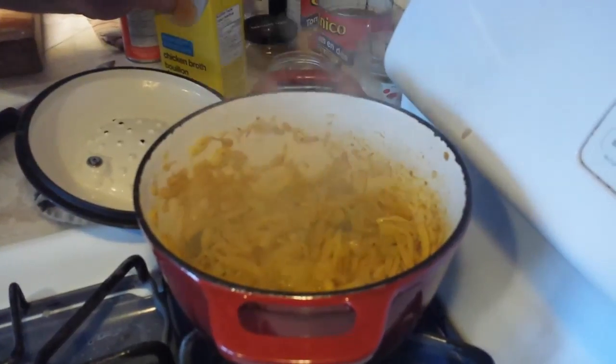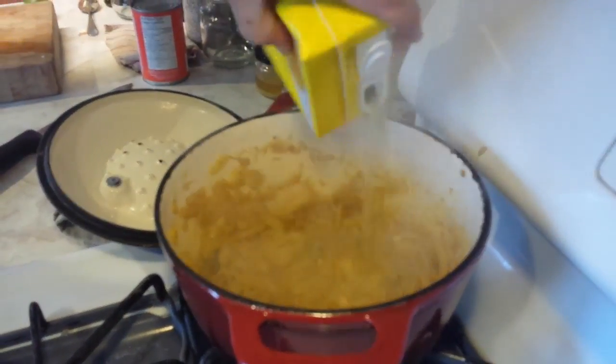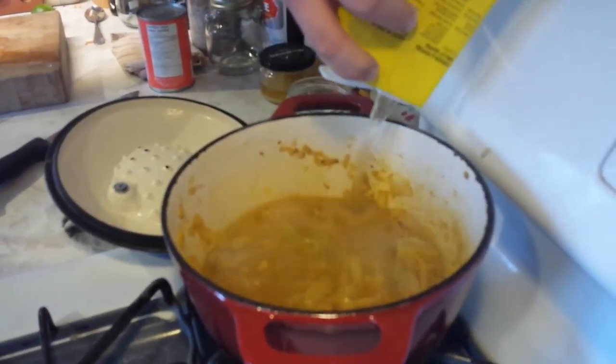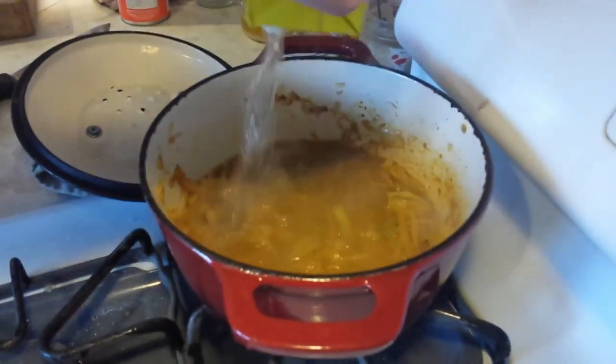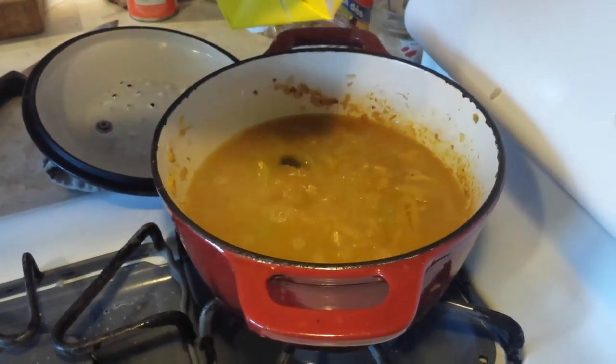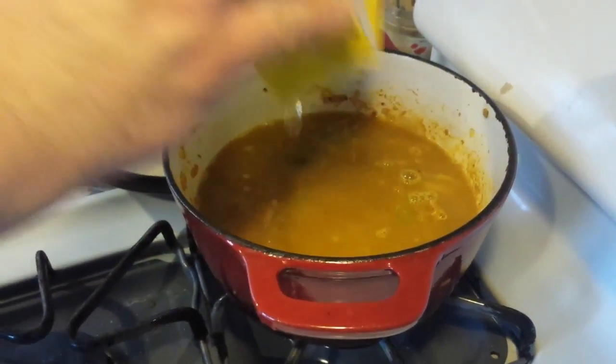So you can make your own chicken stock. It's not all that hard. We will do some videos on stock making later. But if you're not into doing that, as we're doing here, you're perfectly fine to use store-bought stock. We like the low sodium version. We find the regular just has too much salt in it.